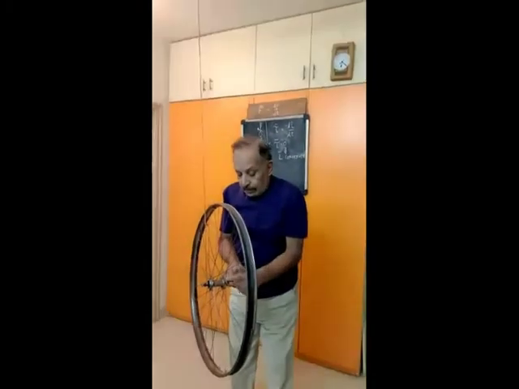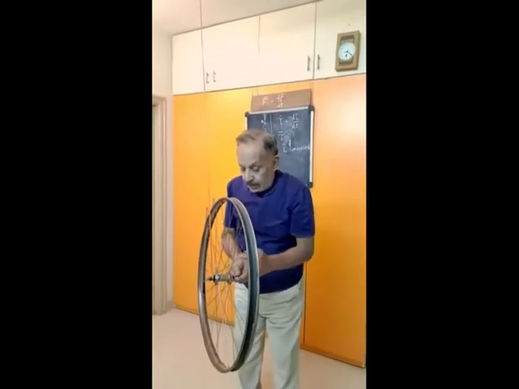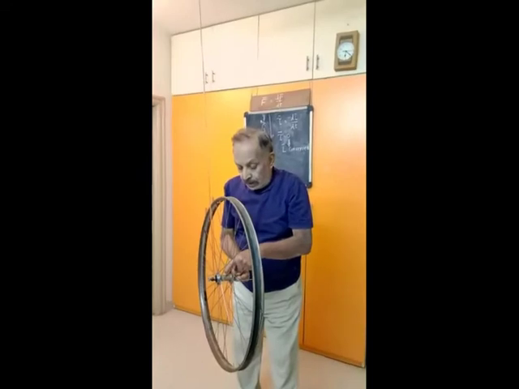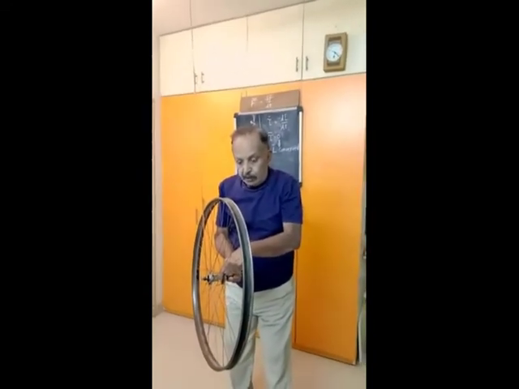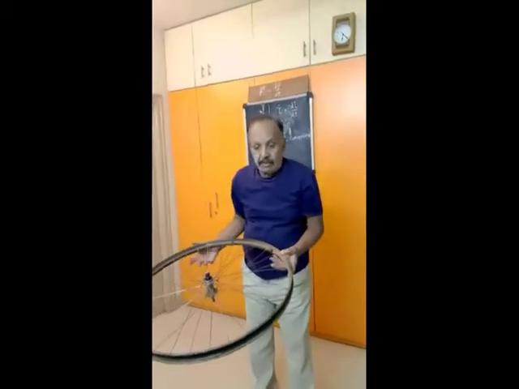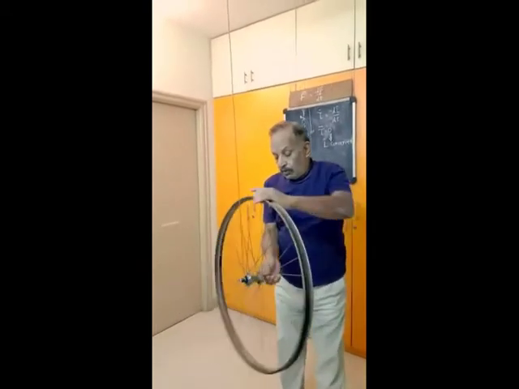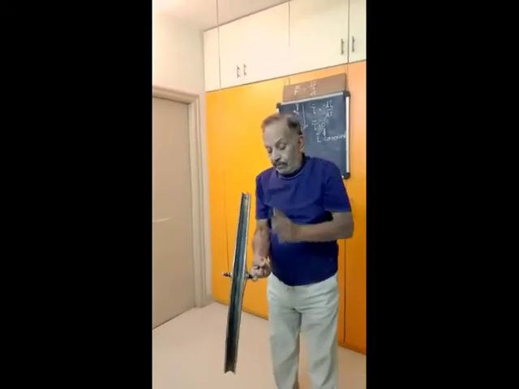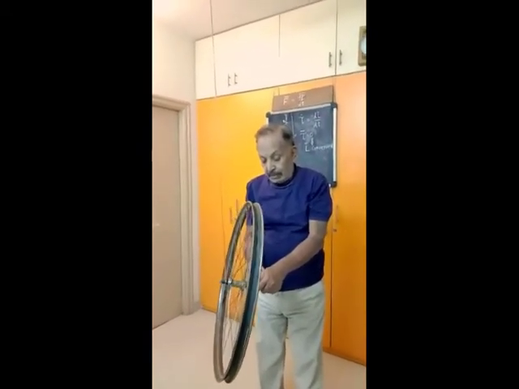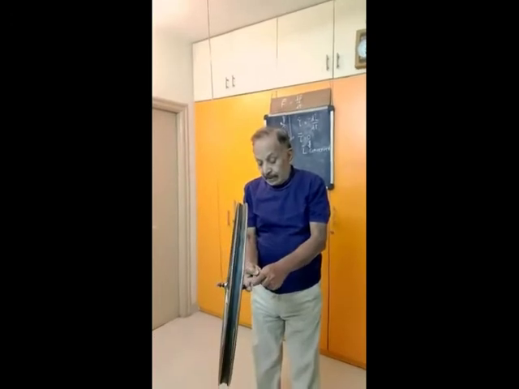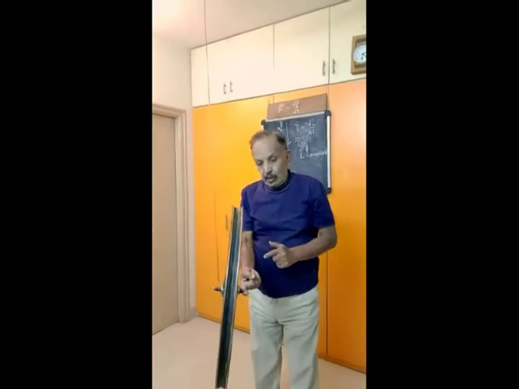So because of the torque R cross F, what is R? R is the distance from this string to the center of gravity. So R cross F will give a torque and the cycle wheel falls down. Now if I want to be in equilibrium, I have to apply a force upwards. Now this finger which I am holding here applies again a torque in the other direction. So that is why the cycle is holding.